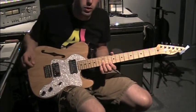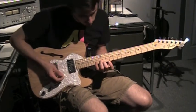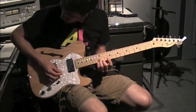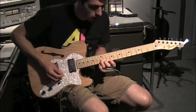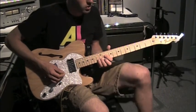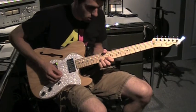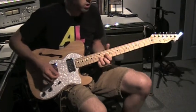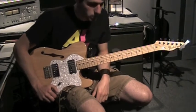Either way, it's pretty easy, and this is what I play through the first "All our troubles, all our fears" bridge, when it's sung low. I do this on the B and E strings, 11th and 12th fret, and then 12th fret and 12th fret, 11th and 12th, and then 9th and 12th, and then 12, 11. So with delay, that sounds like this. That's what I play through the first half of the bridge, and it really complements what our keys player does, so it's not exactly on the record, but I like it.